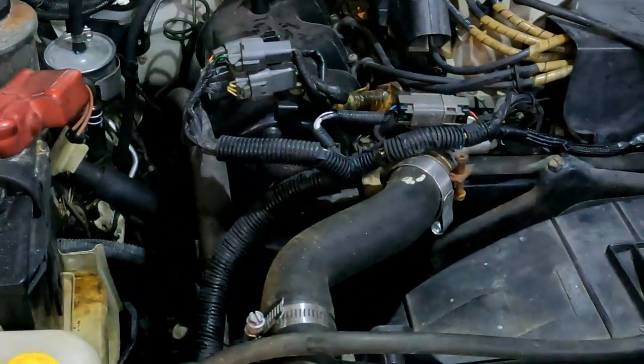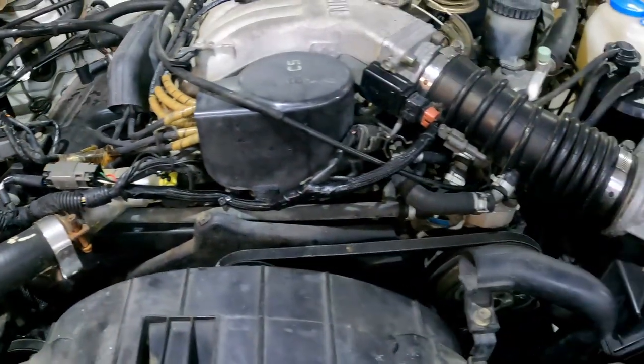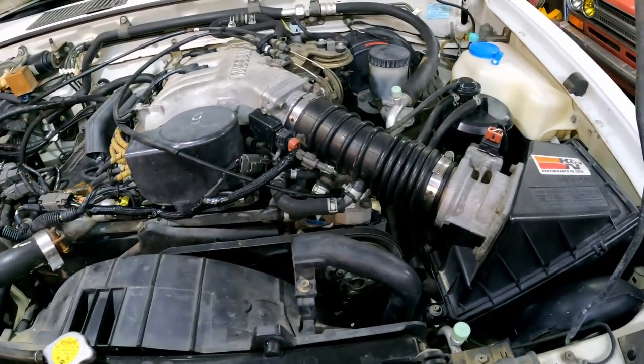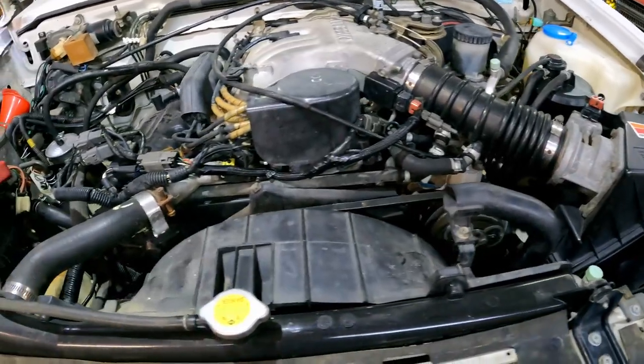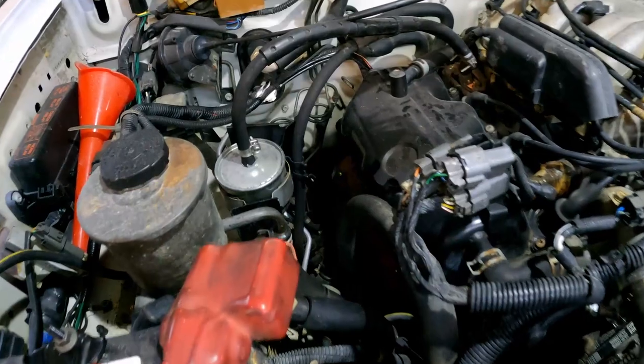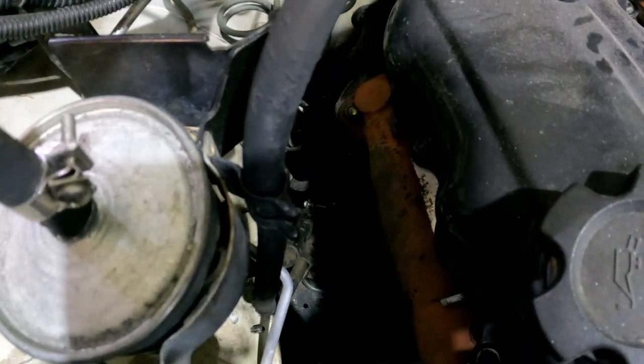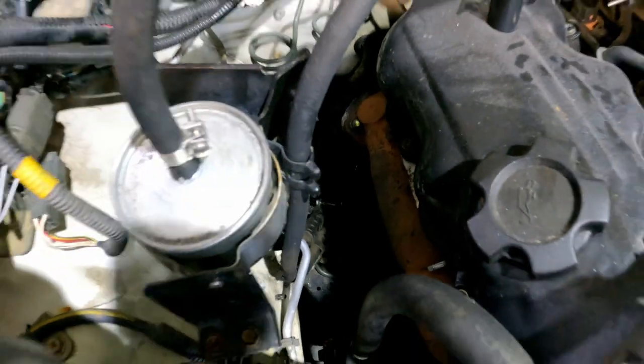Well, there you go. We're back together with it. Everything's pretty well tidied up. Doesn't look real clean, even though we did wash it, but still pretty dirty. I don't know if you can see down there or not, but that exhaust manifold's got some new studs on it. I did that while I was at it.